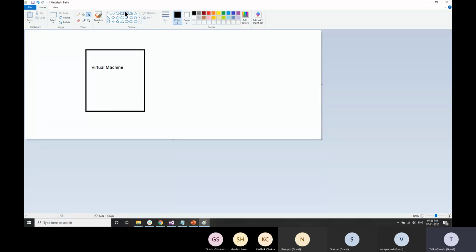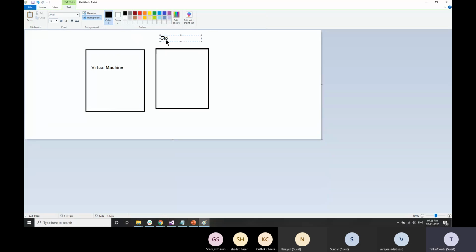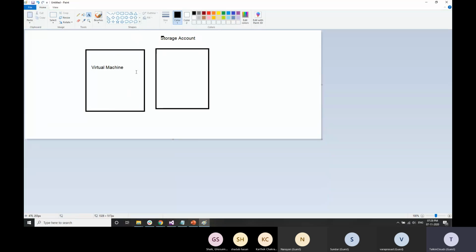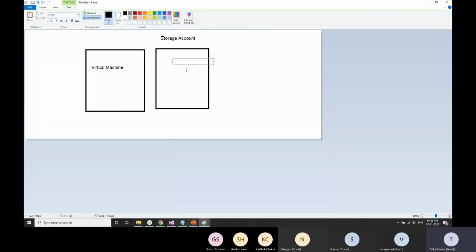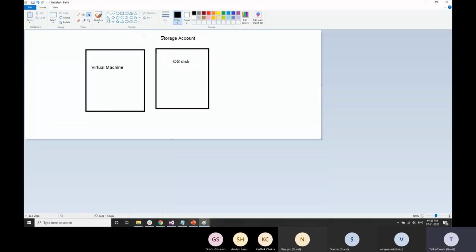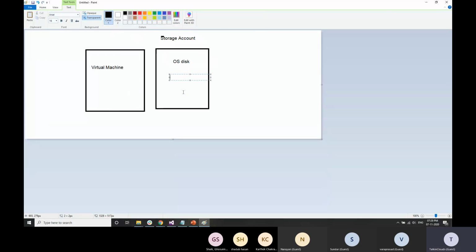In the cloud, it's stored separately in a storage account. So whenever you create a virtual machine, first is your OS disk, and if you want an additional disk, you can take an additional disk while creating a VM, so you can have a data disk too.